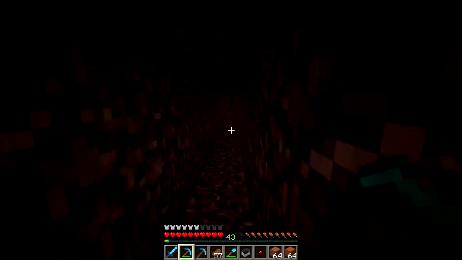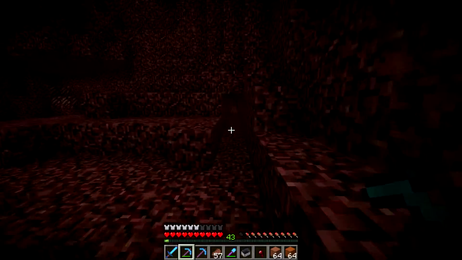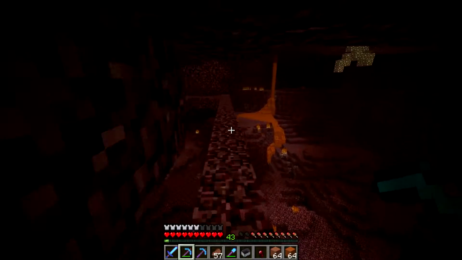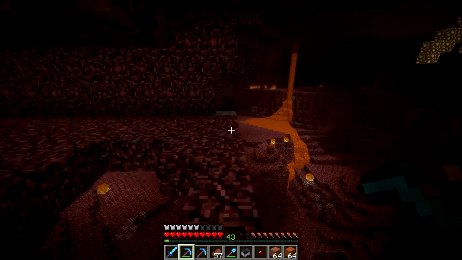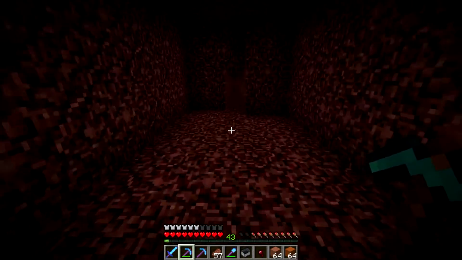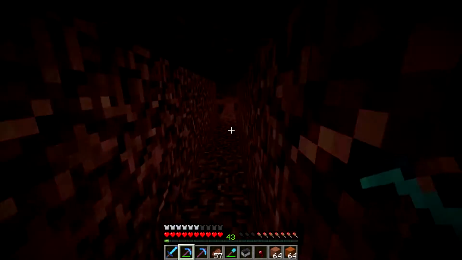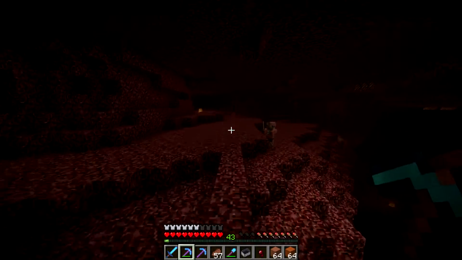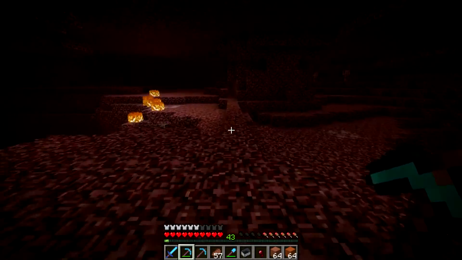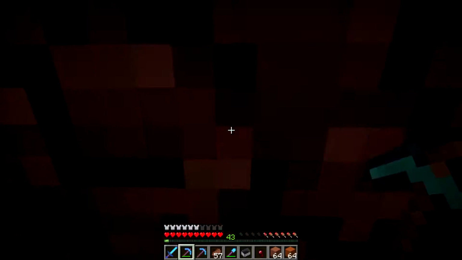All right, we gotta get back out here to my house so I can get back to work on that farm. Oh man, I tell ya. I need some automation in this game. I wish you could use like a hopper on an ender chest, because that would just be amazing. And I don't think you can.